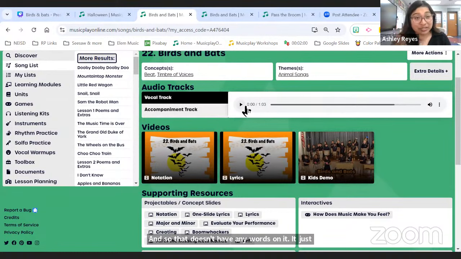So if you wanted to change some lyrics, minor is in my standards that I need to teach my students, so there's nothing wrong with a little minor and then changing those lyrics, like pass the broom. It just says broom, it doesn't say anything specific, or I've heard it, and I think I've done it as pass the pumpkin too. I know I have some students that have brought that to me before, so I'll decide that year, okay, maybe not this one, maybe this one. So yeah, I would say definitely those accompaniment tracks might be for you, so that you can make those edits, and the kids will never know.